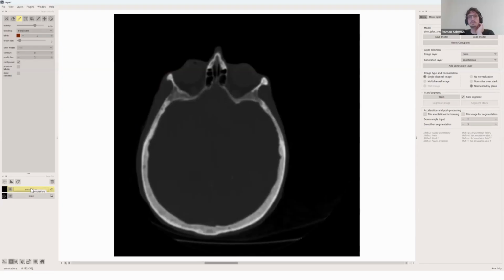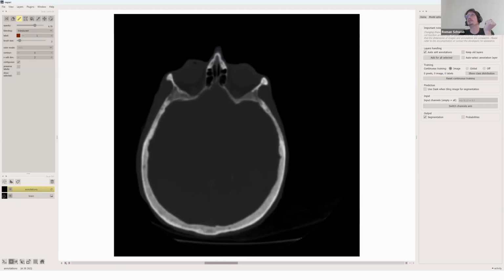And also maybe that is the perfect time to mention this as well. This adding of fresh annotation layers, in certain cases, it might be annoying you. Like maybe you're saying, I don't want you to add those annotations layers automatically. You can turn this off here in the advanced tab. You can go to layers handling, and you could, for example, just remove that tick here.